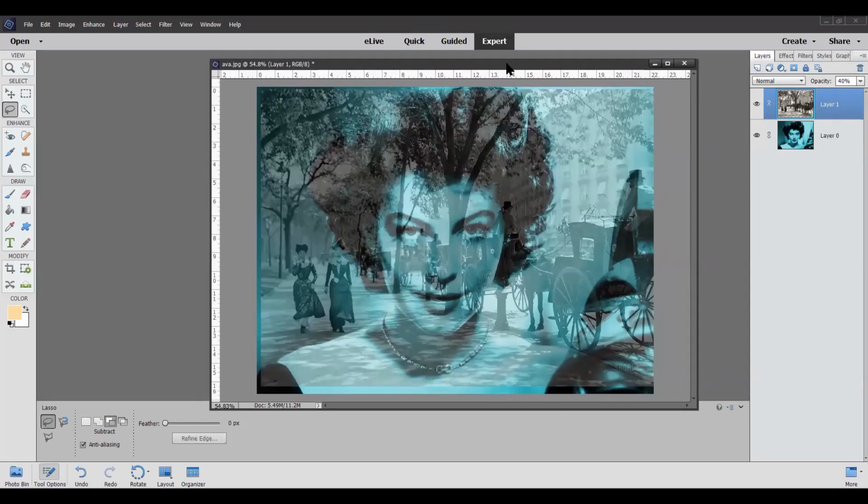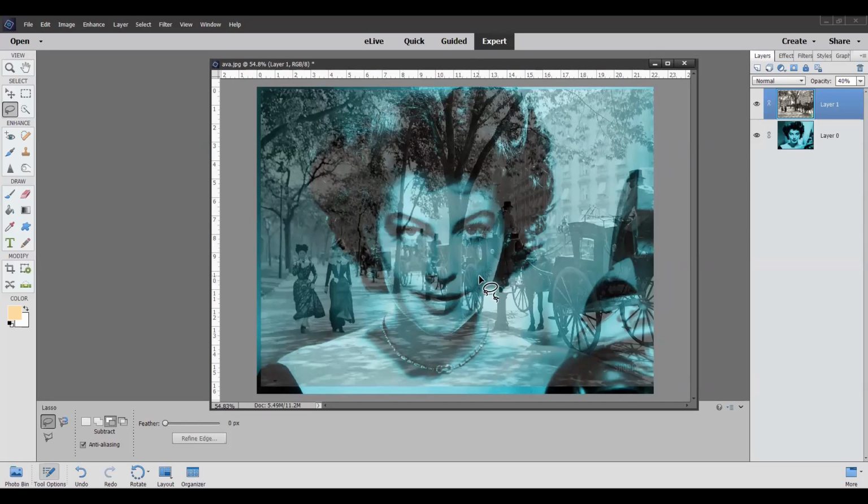What I just did comes in handy when you've got family photographs and you want to put together a collage of your family photographs. There are a lot of different things you can do to create something that looks really nice.